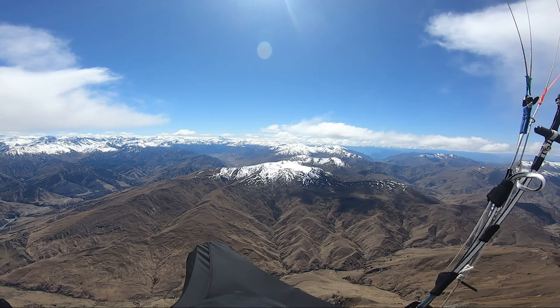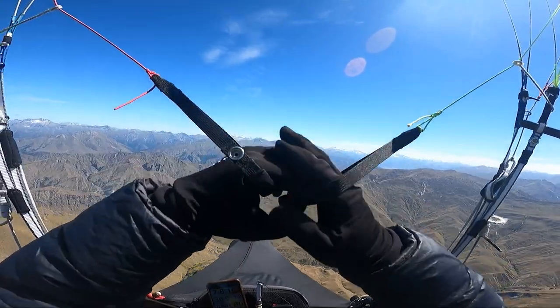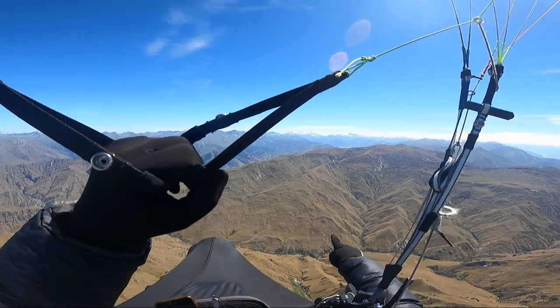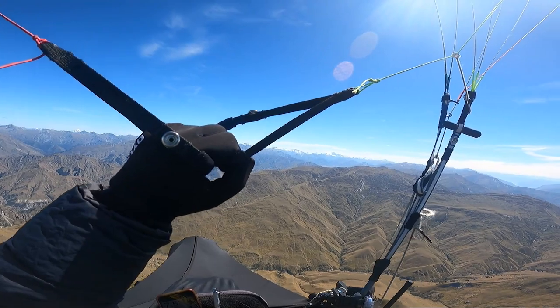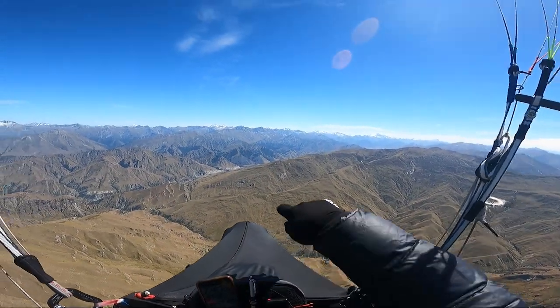Looking at the southern face of Vanguard, there are a couple of options: you can go for the southwestern ridge that's closer to the road and better in a westerly or southwesterly, or you can go for the eastern side which is Mailings Peak - better in southeasterlies or light winds as it's closer to the northeastern spur of Coronet Peak. I got as high as I could which was 6,700 feet on the summit, and I'm going to take a line to the more western spur. I haven't had great success on the middle one but I've seen track logs with people getting climbs there.